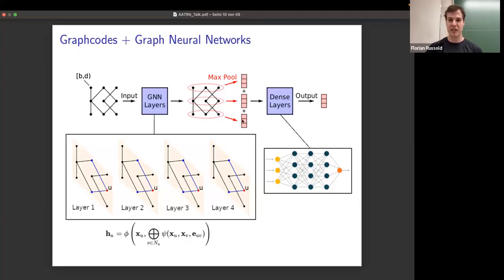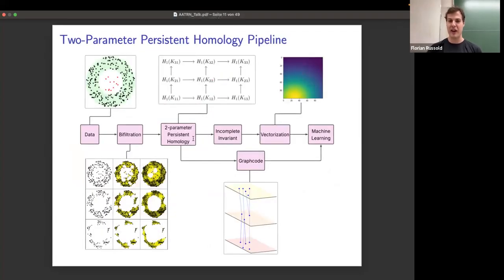After we compute this internal vectorization, we can just push this vector through additional dense layers, or people also call them feed-forward layers, so just a standard neural network, and then we can do whatever, classification, regression, whatever. So this is our idea of an architecture that processes these graph codes, but it could be different. Every graph neural network would be fine, and I'm sure experts in machine learning can find better ways. But the graph codes plus this graph neural network architecture give us a way to circumvent the incomplete vectorization.